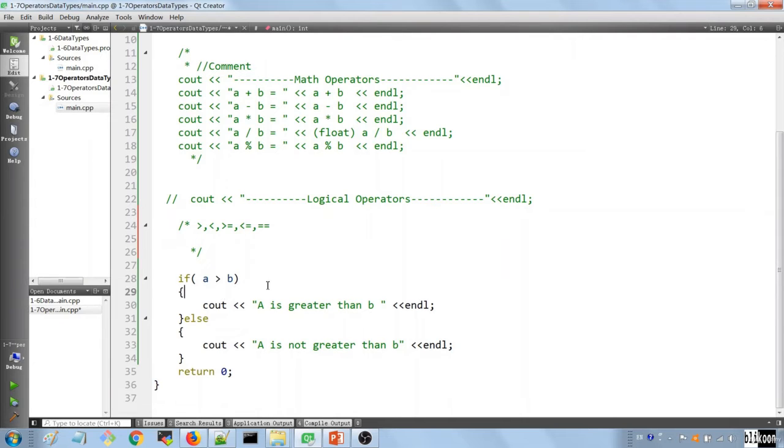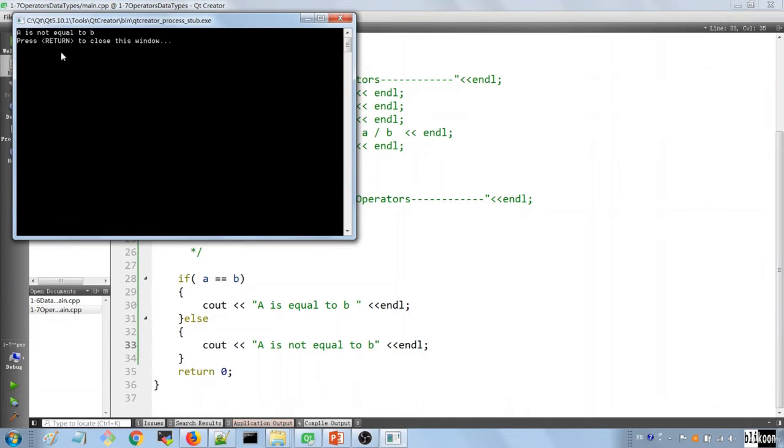Okay, for example, you can say if A is equal to B, we can do something. And you should be careful to see that this is two equal signs that follow each other. Okay, so let's get rid of this message and say A is equal to B, and A is not equal to B. Run the application.